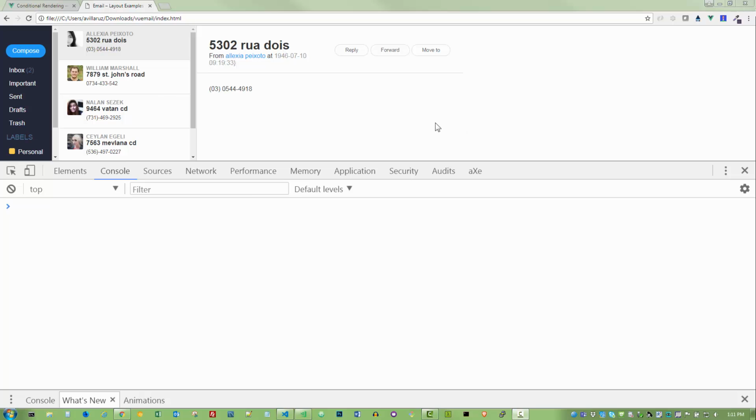So the final thing I want to try to accomplish is to change this reply button into a delete button, so that if I click on delete, this currently selected email gets moved to the trash. But now you have to think architecturally, how do you want to accomplish that? Which requires some big questions.